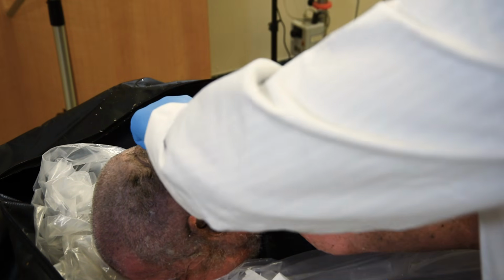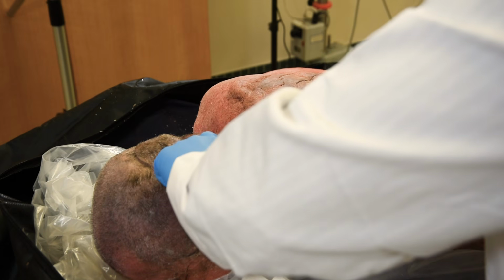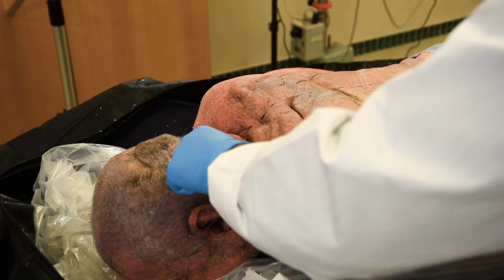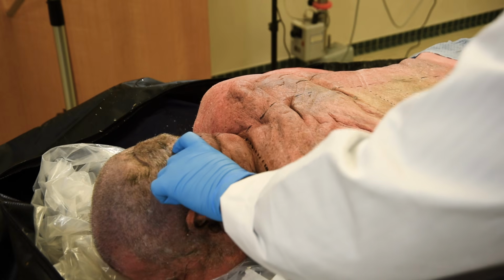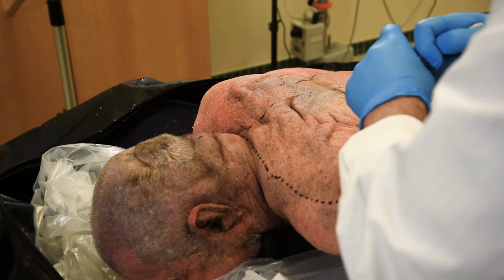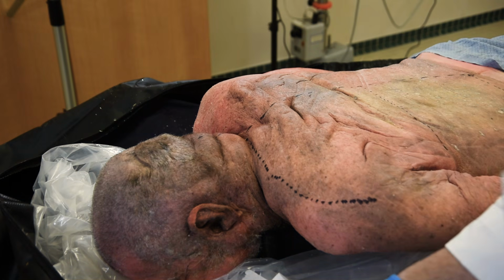You can also do another flap here in the neck. So you can go just transversely from the external occipital protuberance about to the mastoid process. So you can do another flap there. We'll leave that one intact so that we can later do a head and neck dissection.